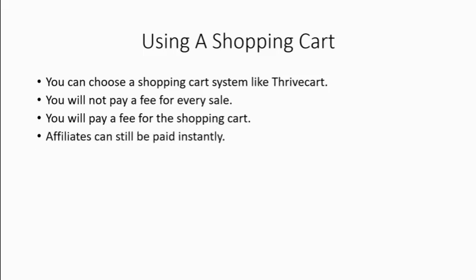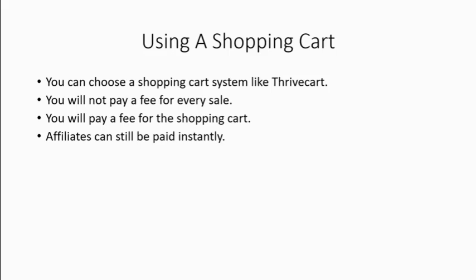Right, now the thing about ThriveCart is that the affiliates can still be paid instantly. Right, that's one of the advantages that JVZoo and Warrior Plus have, but with ThriveCart, they can still be paid instantly. Again, this is a shopping cart. And I'm talking about ThriveCart, but you can pretty much substitute in any shopping cart that's already out there.